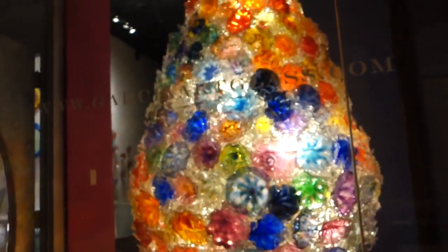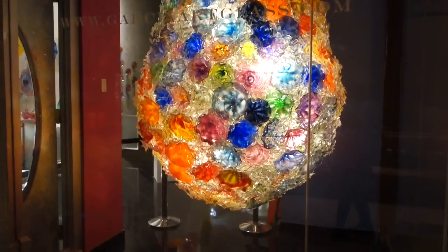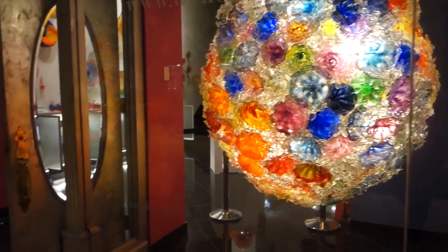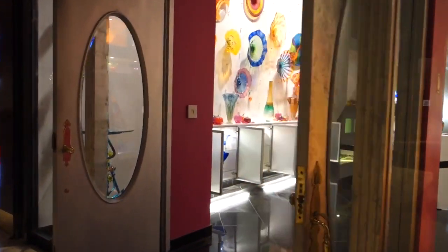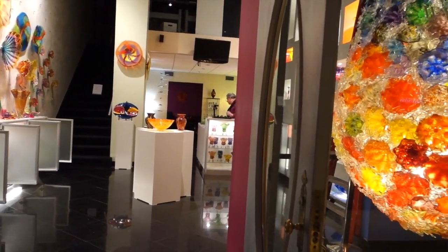Very cool. So one of the really cool artists in San Antonio is Garcia Art Glass, and I'm in the lobby of the Hyatt Regency on the Riverwalk, but you've got to see this. He has a little store here. Look how beautiful this is. Isn't that gorgeous? Oh no, oh yeah, it's recording. And that's what it looks like inside. It's so pretty. I'm gonna go check it out.